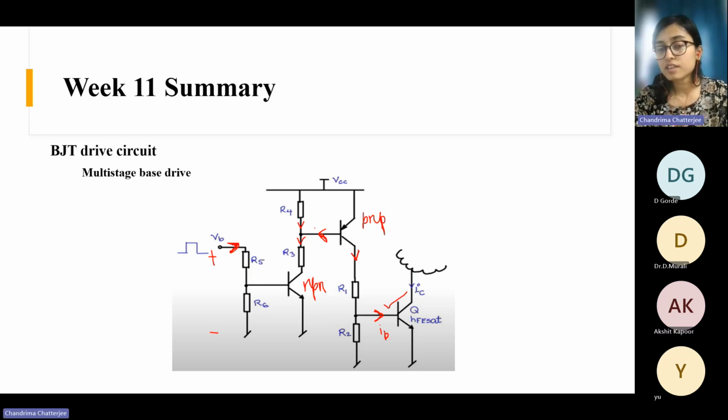This is just for economical reasons, and also this is a very convenient method, right? So that's why. You will be underutilizing the source if you use a very high current rating, which is not required. So instead of that, you can use this circuit to get the base current.